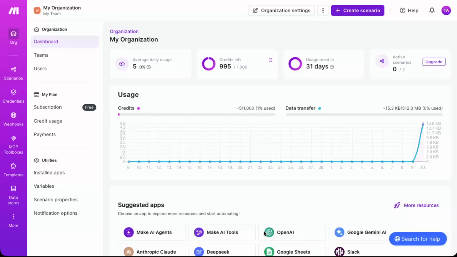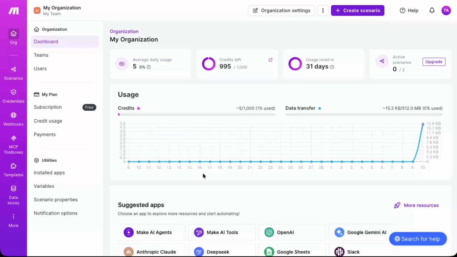In today's video, I'm going to teach you how to create a scenario in Make.com. We'll walk through building a simple scenario from scratch using a watch records example so you can see how everything connects. By the end, you'll understand not just where to click, but why you're doing each step.